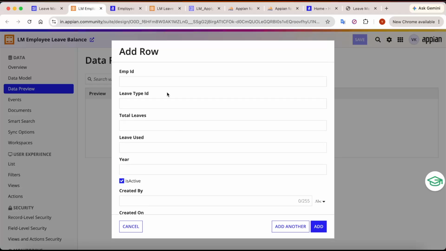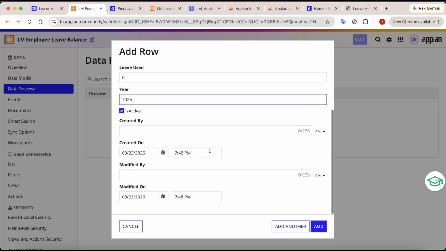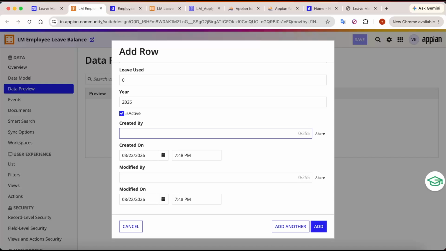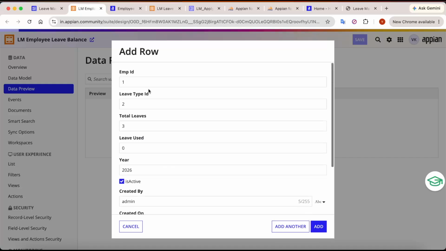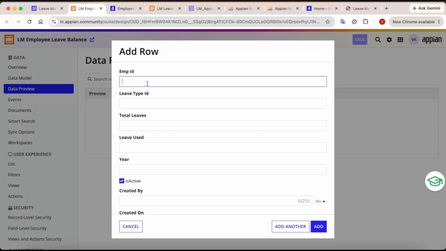So first leave type is added, 1 only. Leave type ID 2, total leaves they are going to get, let's say 3, leave used is 0, then 2026, and created by is going to be here admin, modified by is also admin. Now the same thing once again we have to repeat.